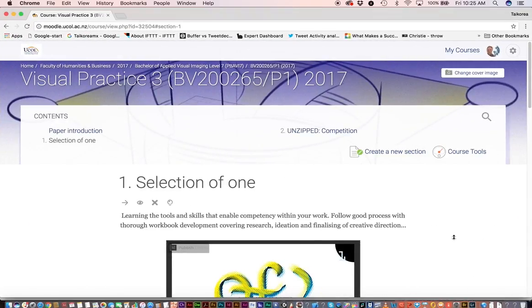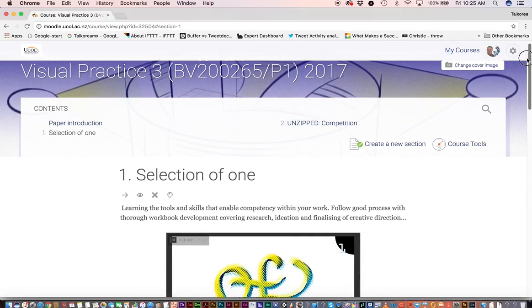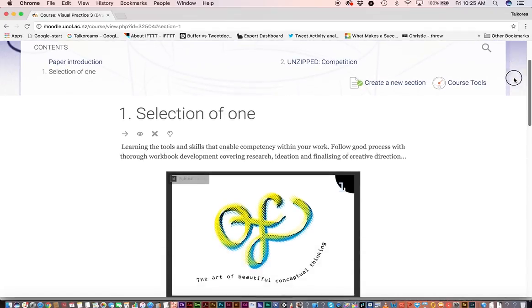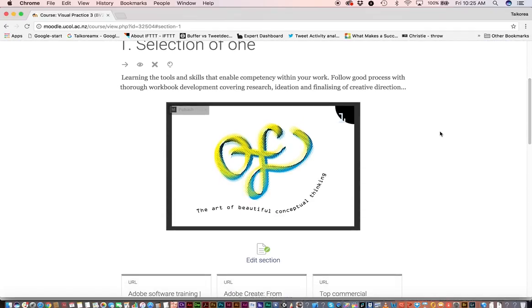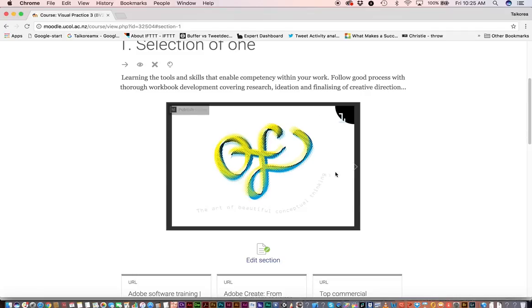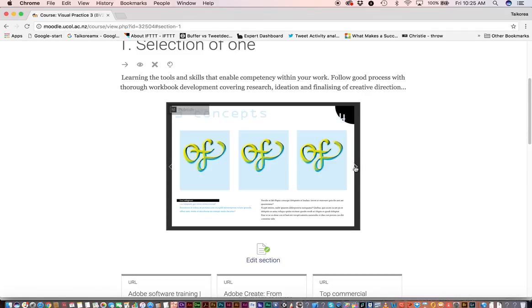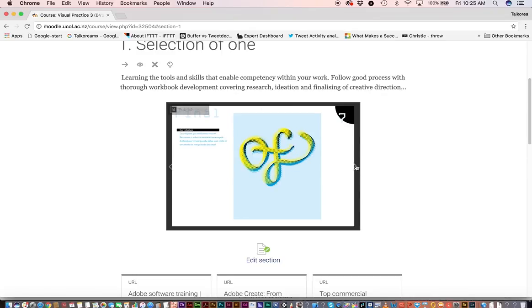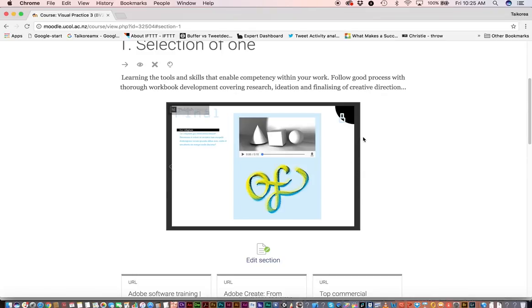So let's just have a look at this. This is a course. This is using Moodle, and within this course and this section, here's the file. Now this is actually a working file. For example, I can click here and I can click back. So we've got the animation, and if I go all the way through to the end, I think I had 8 pages in this one, we even have the working video.